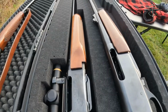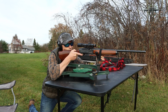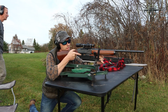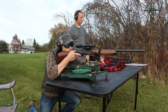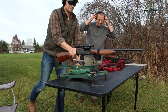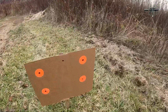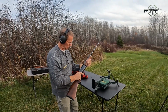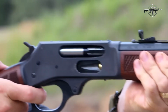Now, with that said, you should note that the effective range of both pump-action and lever-action rifles is heavily determined by the cartridge rather than the gun's action type. For example, a pump-action Remington 7600 in 30-06 can exceed 250 yards, while lever actions like the 30-30 Winchester typically reach 200 to 300 yards, with higher-powered variants like the 45-70 Government. What we are explaining here is the accuracy range of someone who is still getting a hang of these rifles, and not a well-trained professional with all the bells and whistles.